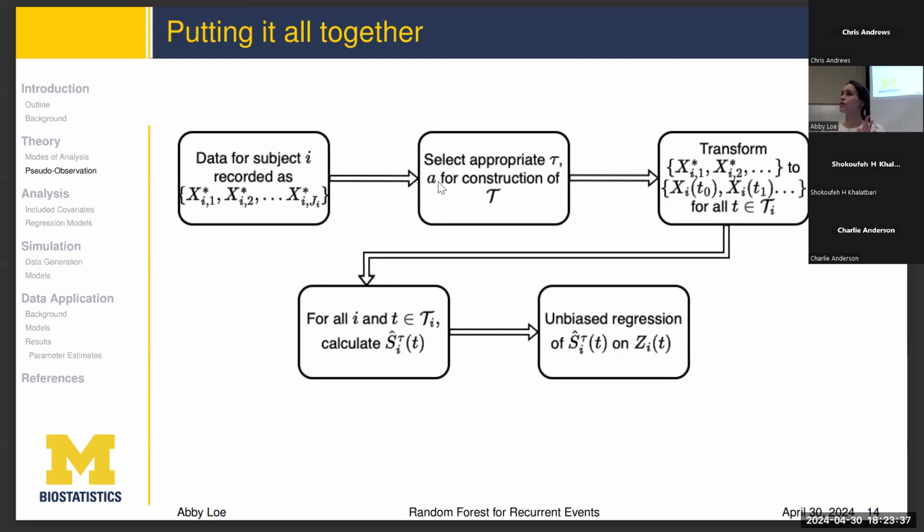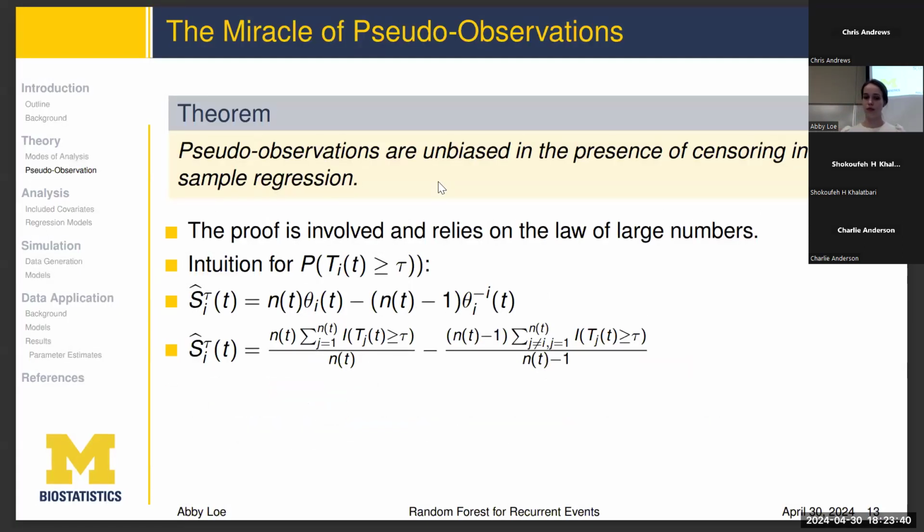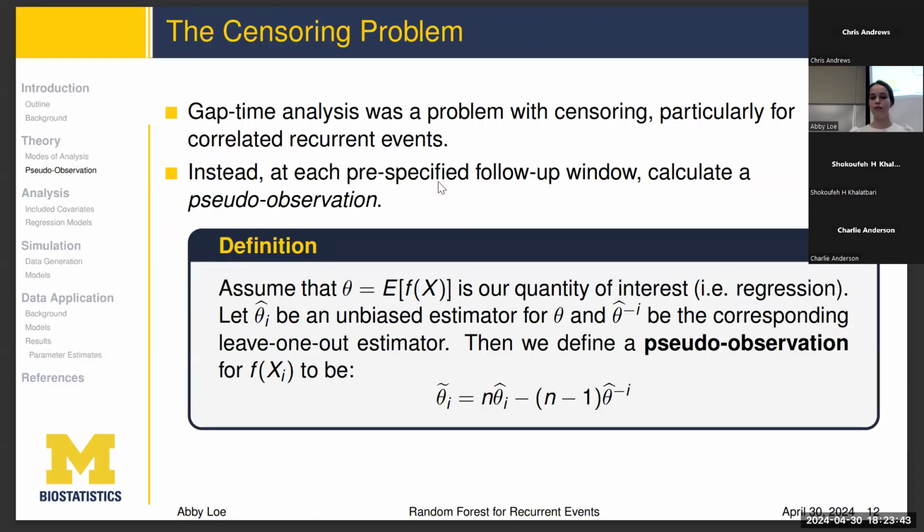Is that what you're saying? It's just a turn the crank? Yeah, okay. Yeah, so each follow-up window start time, like 0, 60, you have the Kaplan-Meier for that follow-up window and the Kaplan-Meier leaving out person i for that follow-up window to get the pseudo observations. And then you do that for every time you slide the follow-up window of interest over, you have to recompute the Kaplan-Meier overall and leaving out each person separately. So it's always a Kaplan-Meier estimator here.